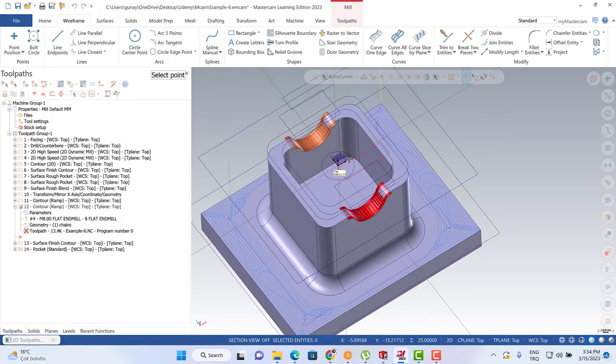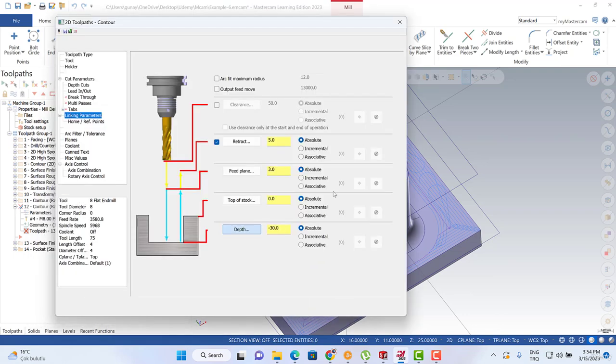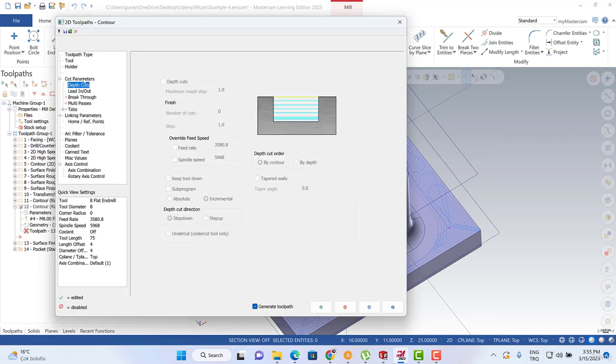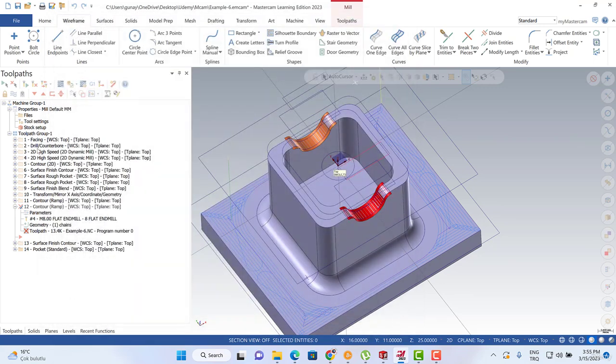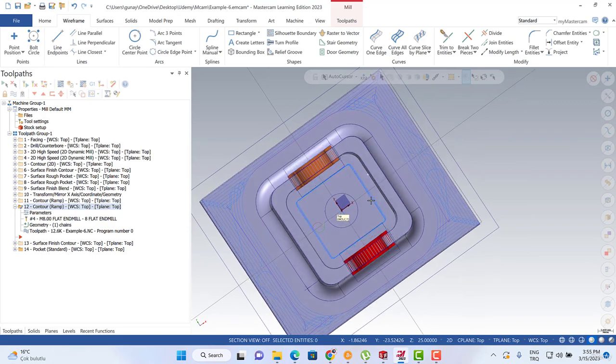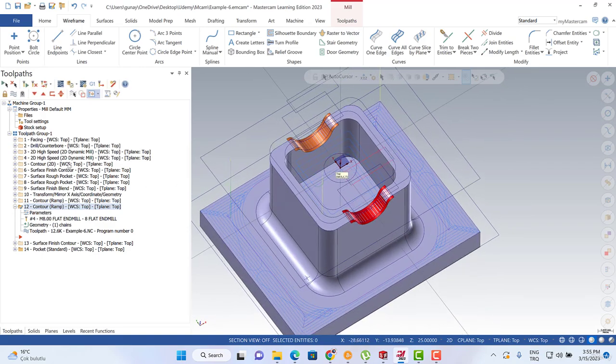You're gonna start from here to here. That is my distance. It's okay. The ramp toolpath is everything fine, but we need to turn back to the right side. And then let me recalculate my toolpath. Okay, it's fine.